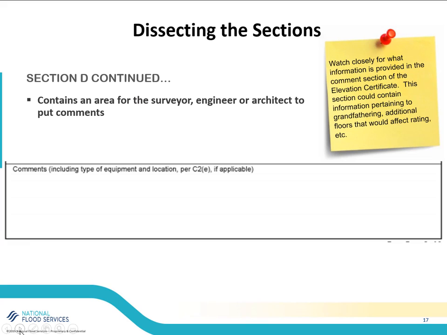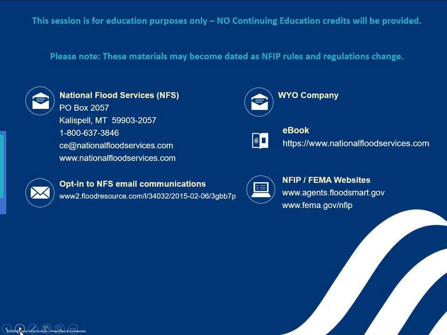When working with the elevation certificate, make sure to check this section. Information here provides instrumental items on how to rate a determined risk. An example of a comment in this section could be that the machinery and equipment located in the enclosure is an air conditioning unit, or the structure is a mobile home that is elevated on a solid brick wall foundation.